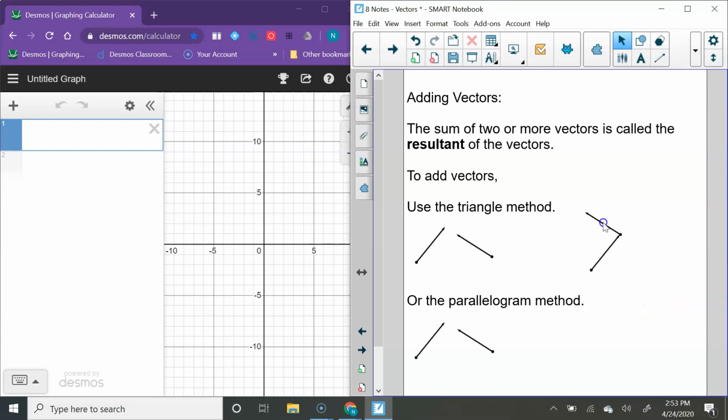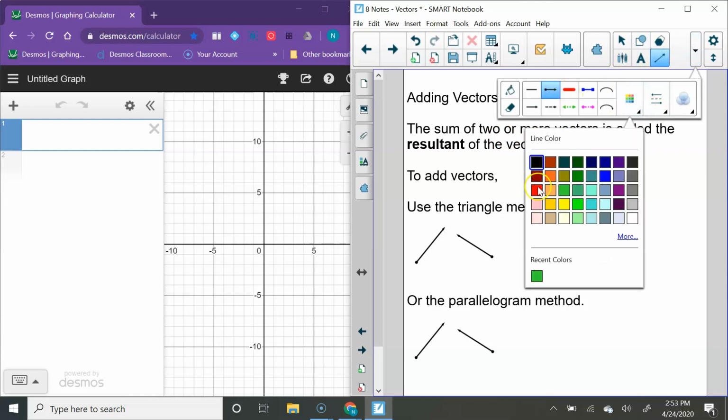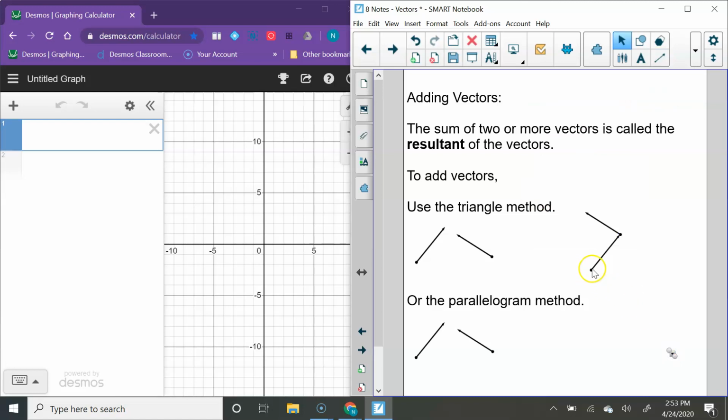There we go. We're going to put the endpoint of that vector right there at the arrow of the first vector. And so your resultant vector, the vector you get when you add these two together, is going to be this vector right here. I'm going to make it red. This vector right here that goes from our beginning end to the arrow on the end. And so that would be that.